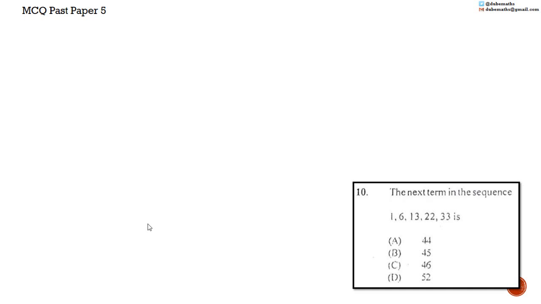Usually in sequences, there is a pattern in addition or multiplication, or both addition and multiplication combined. Let us see if there is a pattern in addition. 1 plus how much would give you 6? 1 plus 5. 6 plus how much would give you 13? 6 plus 7. 13 plus how much would give you 22? 13 plus 9. 22 plus how much would give you 33? 11.